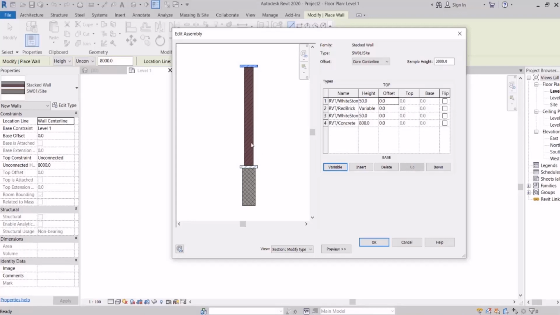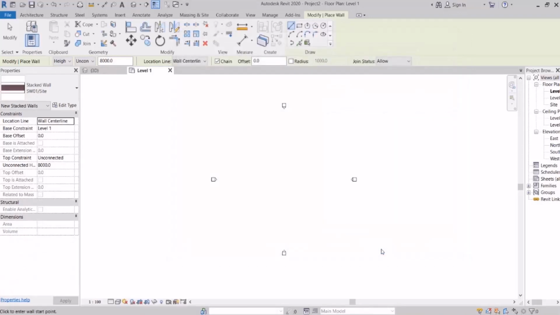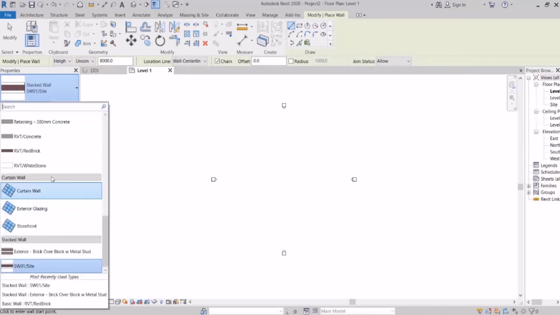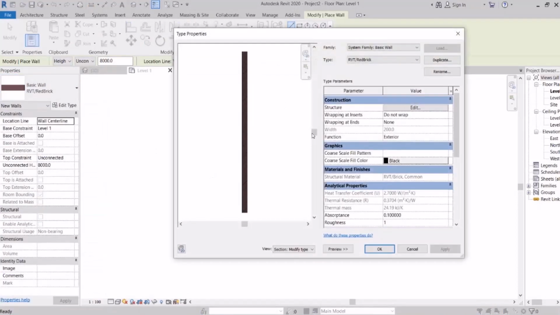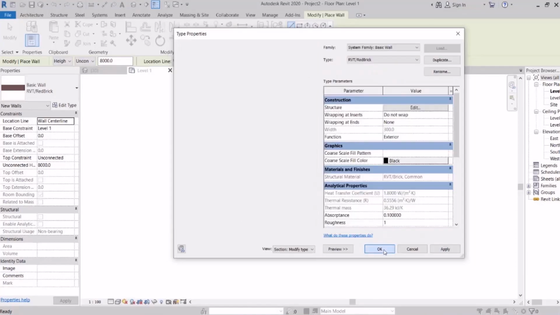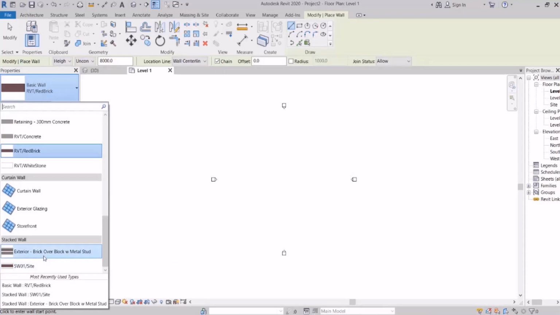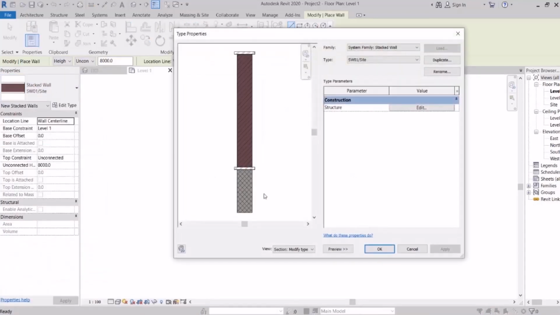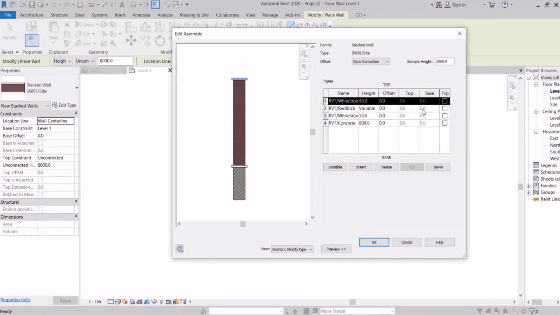Or for example, you want this to be more thick. Now, how can we edit this? Well, you can't. You need to click on OK and then go and select that wall, edit, and then change the thickness. You see, we don't have any edit in stacked wall. You need to come out and then edit the wall. And after you finished editing, you need to go to the stacked wall one more time. Now, let's go and see the rest of the edits together.